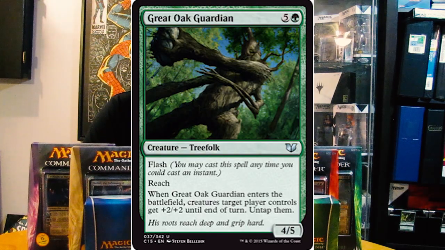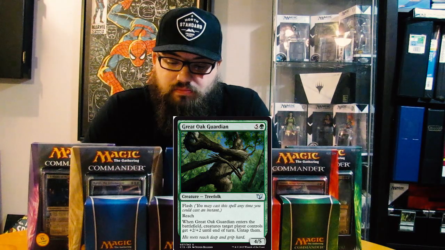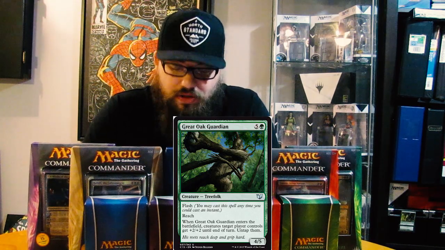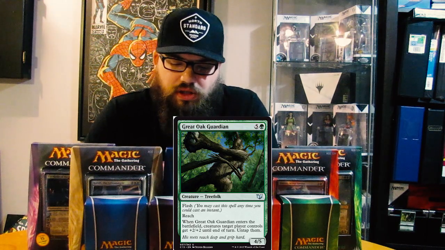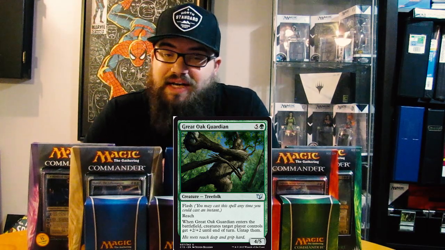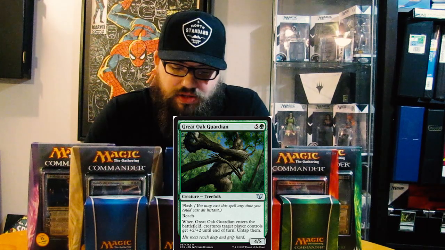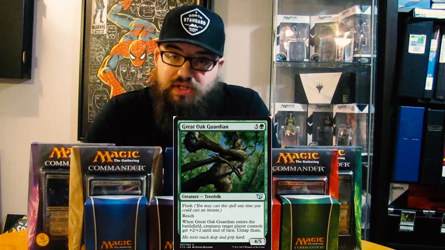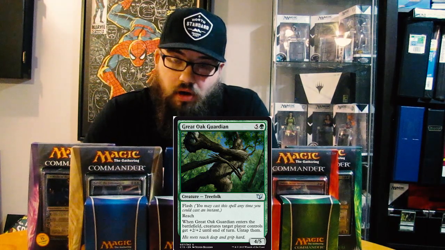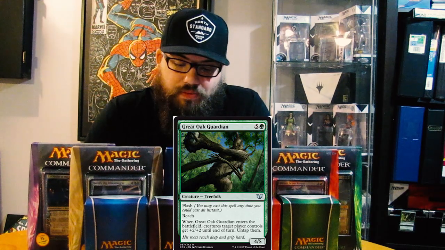He's a 4/5 green tree folk creature. Costs 6 mana, so 1 green and 5 colorless. He does have Flash and Reach, so 2 very useful powers there. For those of you who aren't familiar with Flash, that means you can cast him anytime you could cast an instant spell. Extremely useful in a lot of situations. So he does something when he enters the battlefield, which is pretty awesome. So when he enters the battlefield, creatures target player controls get +2/+2 until end of turn, and untap them.